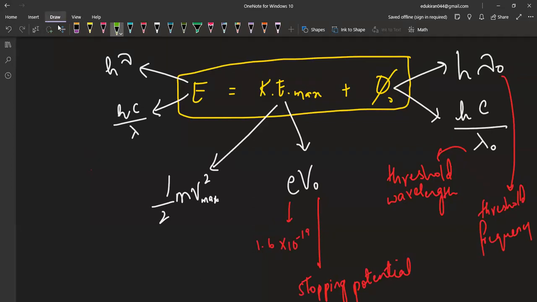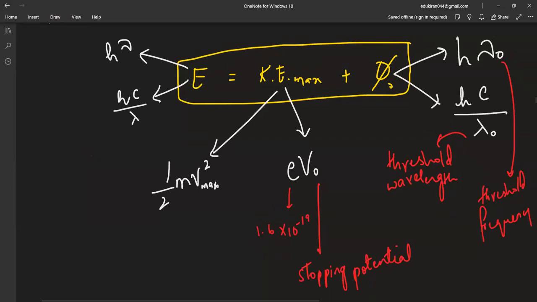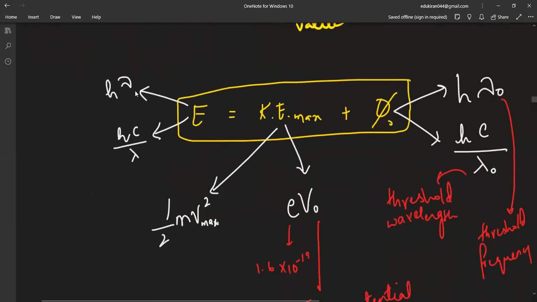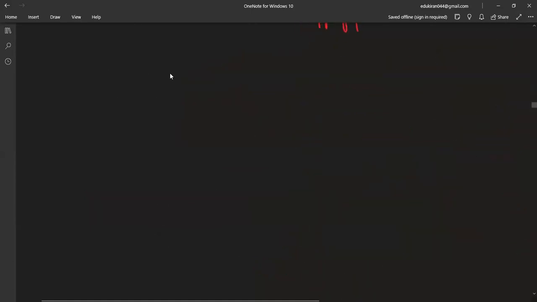Now, any construction of the formula is possible. Suppose I have given you a question where frequency is given. You can pair any of these: from here you can take this, from here this, then this. Any combination you can make depending upon it. Like you can write h nu is equal to eV naught plus h nu naught. This is a common formula that we use. Instead of remembering all these formulas, because you have lots of formulas otherwise, it's better if you just remember what I have told you. In that manner, you'll be able to construct it.